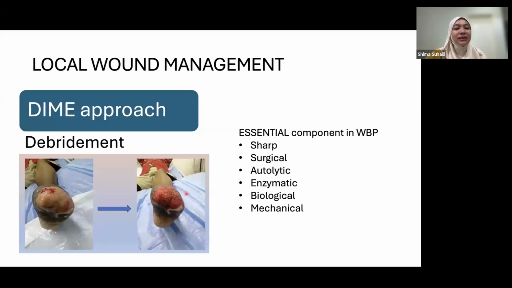So kalau staff saya, paramedic saya suka cakap seperti tembikat. Okay, alright. So kalau luka macam ni, you have to decide. Can we use sharp debridement? Ataupun we have to refer for surgical debridement? Ataupun actually sufficient untuk buat autolytic or enzymatic debridement? Kalau kita ada kepakaran untuk biological debridement such as maggots ataupun lintah, can we use that for our patient? Okay, so this is a question that we should ask and we should discuss with patient apa yang debridement method that we want to do for this patient.